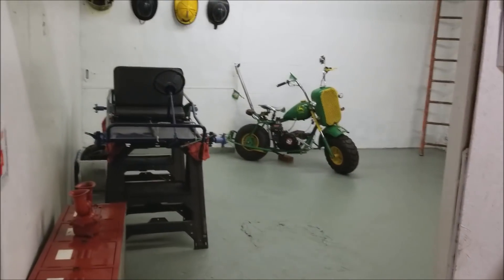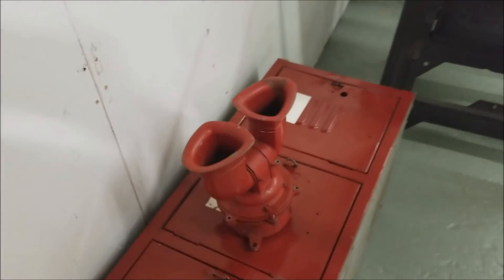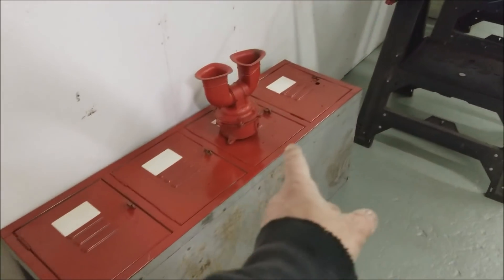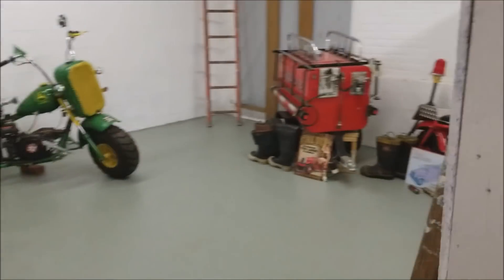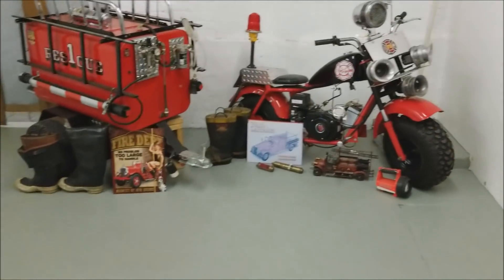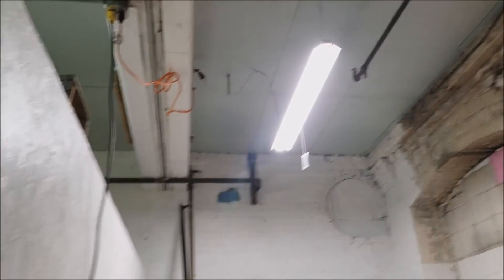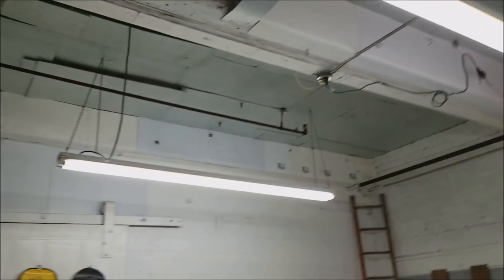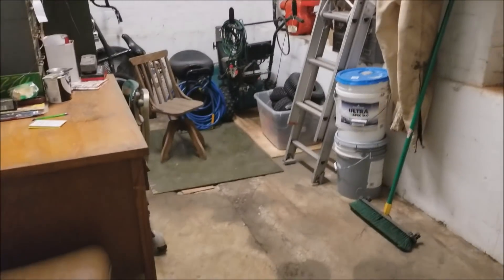I apologize, I haven't been filming everything, but I seem to have scored a nice red locker, a nice red alarm. It's actually four lockers — one, two, three, four. I'm going to fix the ends, hang it up, and put the four helmets underneath it. I've started to put stuff away. I'm going to change these lights too — I don't like those, I'm gonna get some like that one, that one's perfect. We're getting there — got a new rescue ladder, got things up, got some of this shop cleaned out.